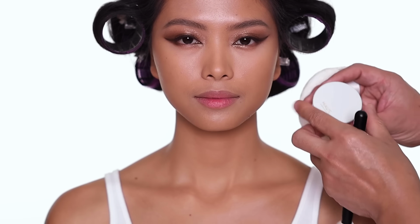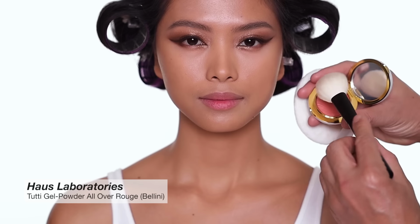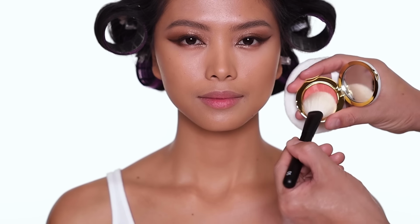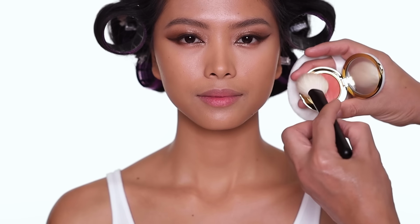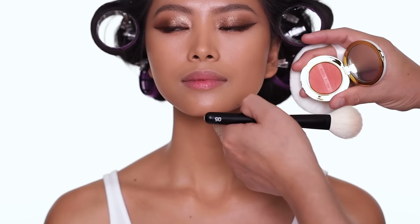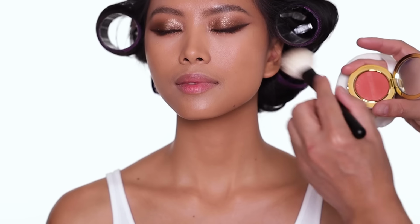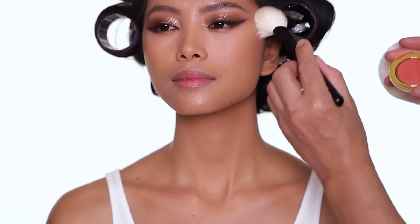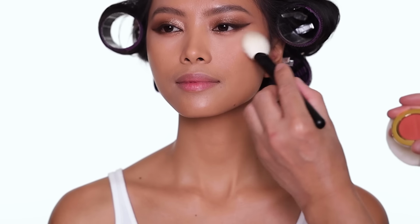I'm going to do lashes after. First I'm going to do the blush. And this is the new blush from House Lab, and it's a beautiful texture. Again, it's quite pigmented, so just use a little bit like I do. I do very little. Turn this way, Charlene. And just apply on the cheek. It has that natural sheen on the blush as well. Apply very little at a time, and in this way you give such a beautiful natural color.